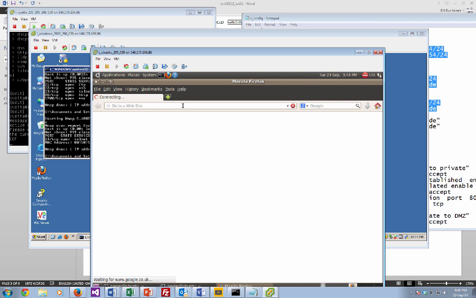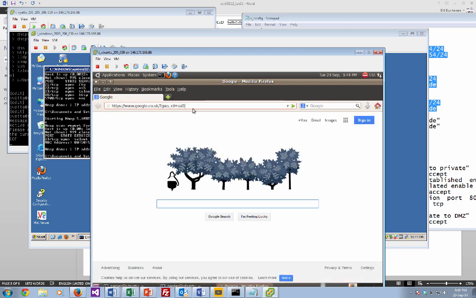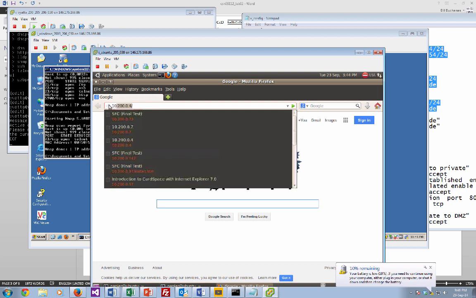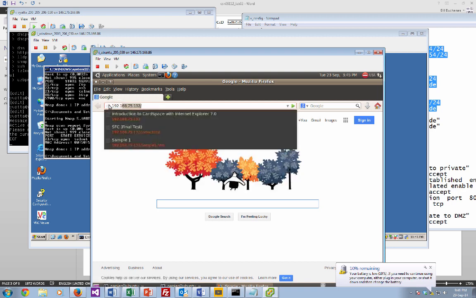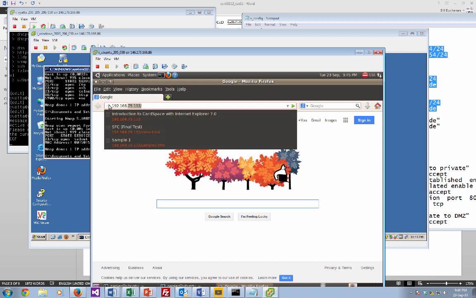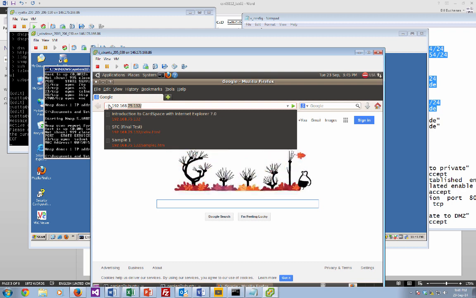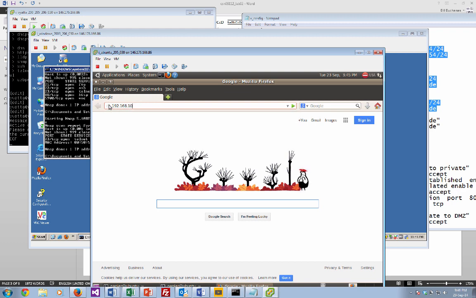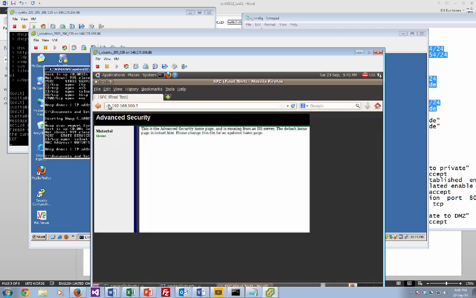Everything's really set up, and 192.168.100.7, and there we go. So that's the IIS server on the other side, so everything's fine there.